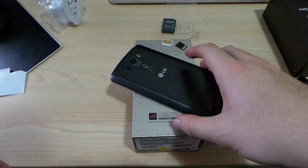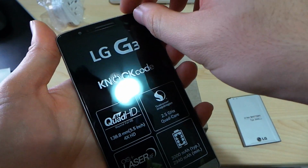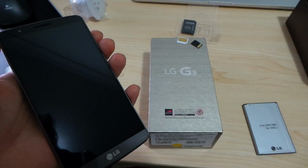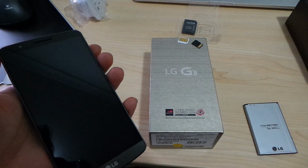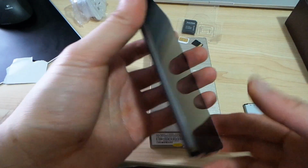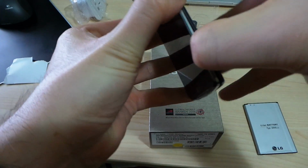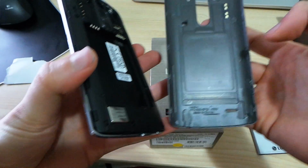So let's take a look at this phone. Right, so I've taken all the plastic off. Well, actually no, I haven't. Let's take the plastic off. Now what I'm going to do is put the SIM card and micro SD in. Okay, the back cover comes off like that. Voila.